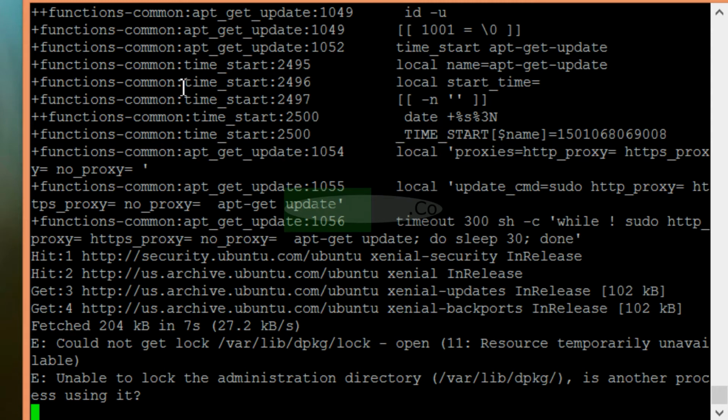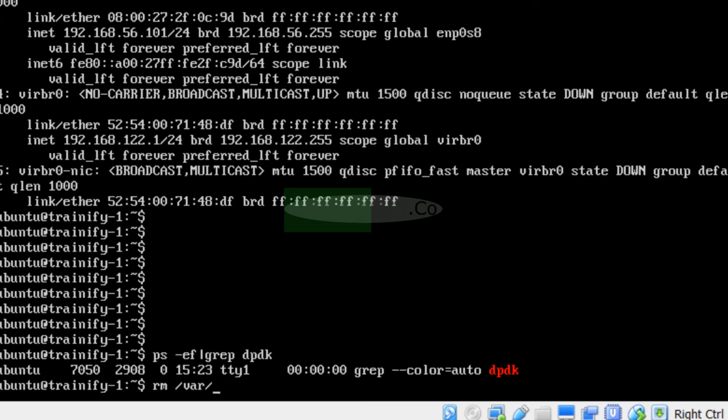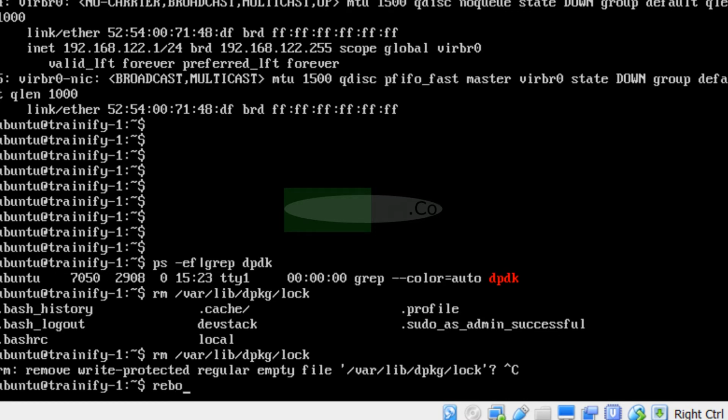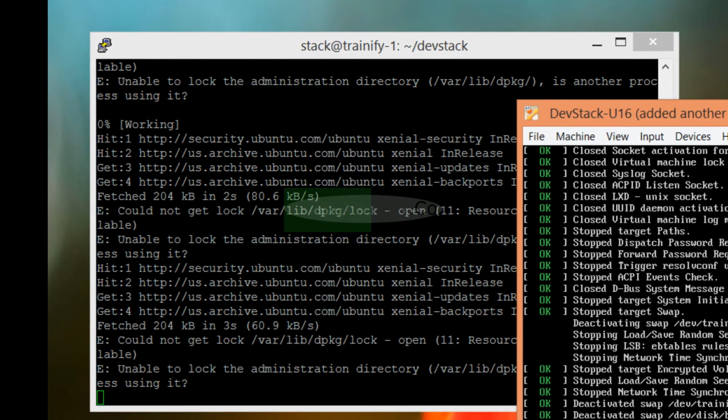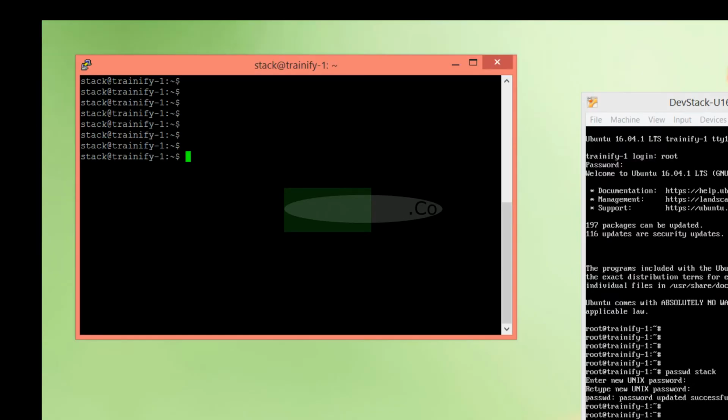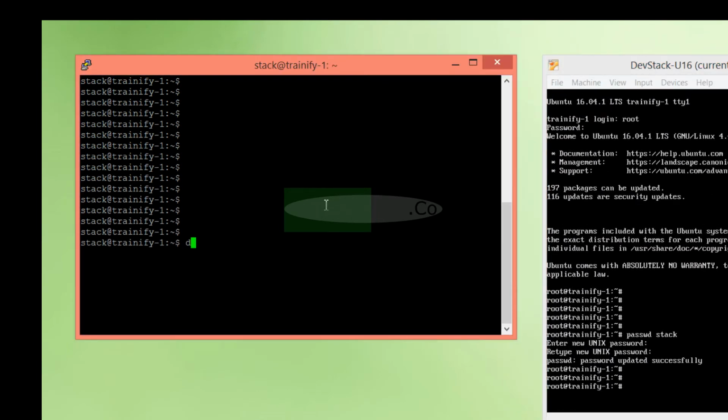Okay, and now here we go. We have our first bug. No, it's not a bug actually. It's just saying that a dpkg command is already in progress and the lock is there. I just need to go ahead and delete the lock and reboot the virtual machine. Now you cannot do this in a production environment. If you want to do it in production, you will have to consider who is logged in, check if the process can be terminated, and many other things, to be honest.